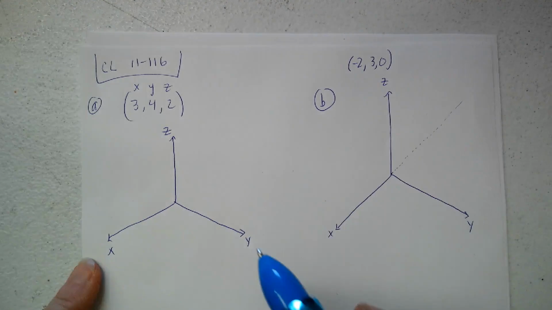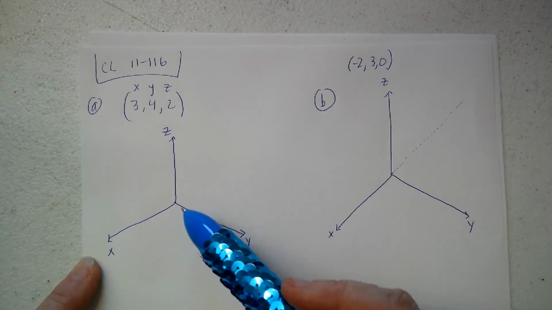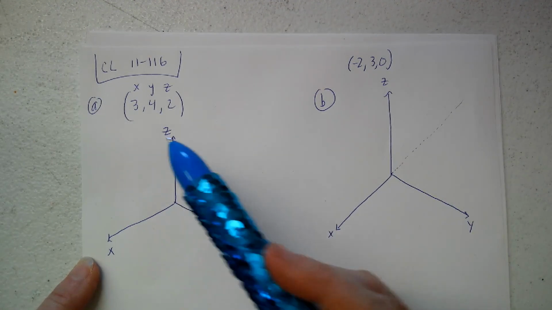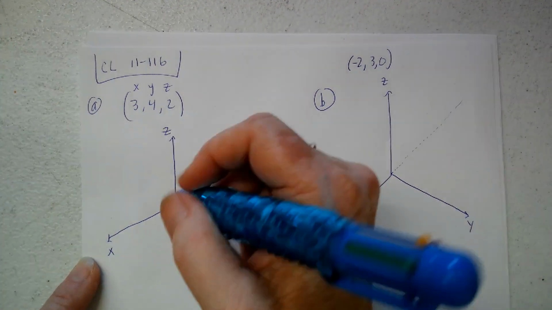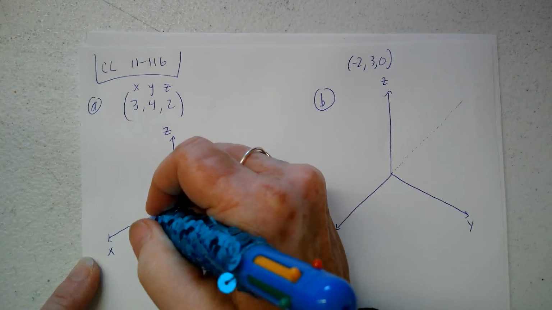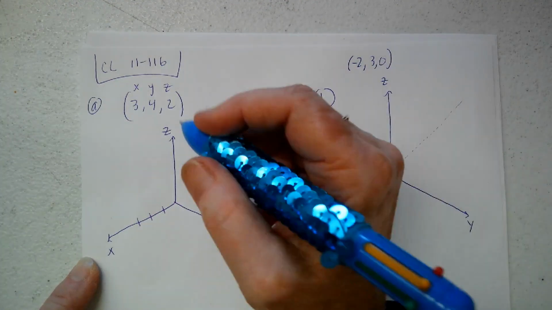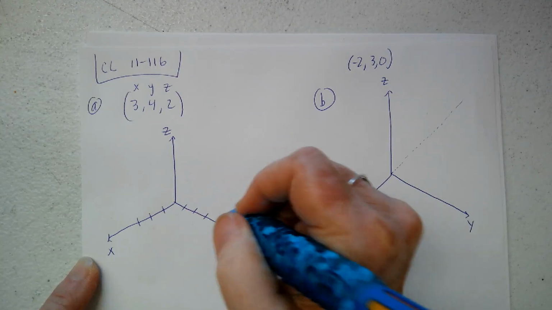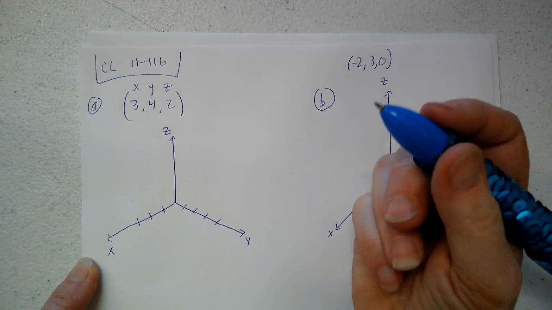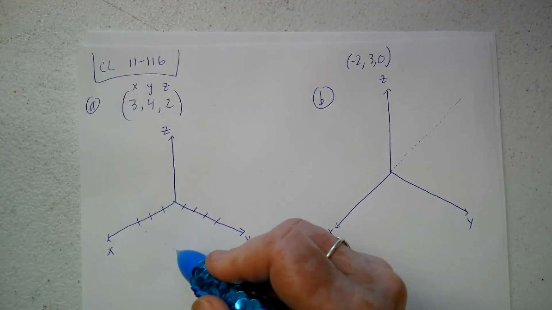It's an ordered triple. And so when you're graphing in 3 dimensions, the x kind of points off to the left, and the y points off to the right, and the z points straight up. So all you have to do is make 3 little tick marks on the x for the 3. And then on the y, make 4. I try to make them look like they're spaced the same.